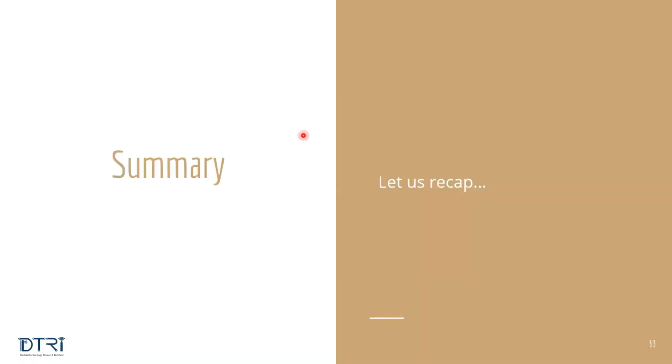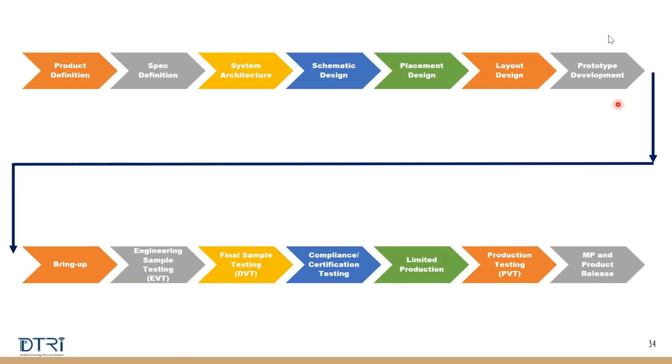So let's summarize. This is a quick recap. Again, I'm showing you the same picture. So we went through product definition, where we get the intelligence from the market and plan something. We write the technical specifications here. We do a block diagram. We do a circuit diagram, electrical circuit diagram. We place the components on a PCB. We connect the components, physically connect them on the layout design. We get a physical product here from the factory.